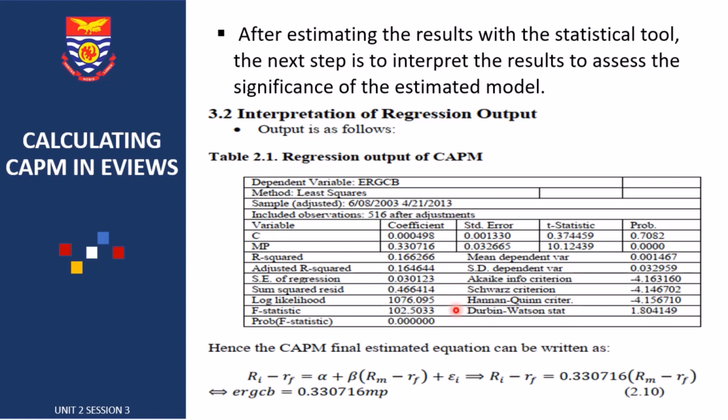between these variables. So you could see that our CAPM has been modeled, and we could see that the values have been automatically inserted in it. So here our focus was on the beta coefficient, that is the risk element, and it was given as 0.330716. In our next session, we are going to discuss the meaning of these variables.